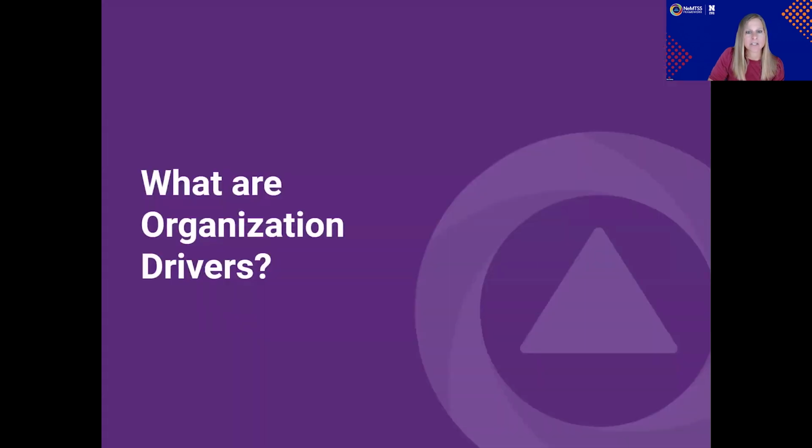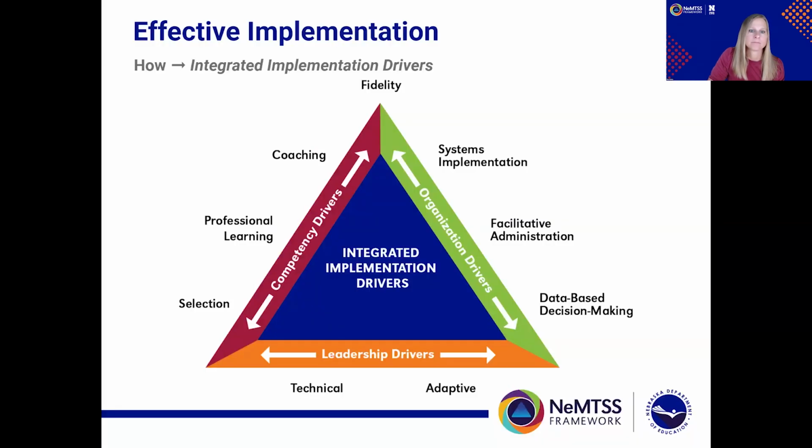In this first section, we will discuss what organization drivers are, but first we need to understand organization drivers as a part of a larger system and start with some common language. Implementation drivers are key components of capacity and infrastructure that influence a program's success. They are the core components needed to initiate and support classroom, building, and district-level change. Drivers are the common features of successful supports needed to make full and effective use of innovations that will benefit students and their families.